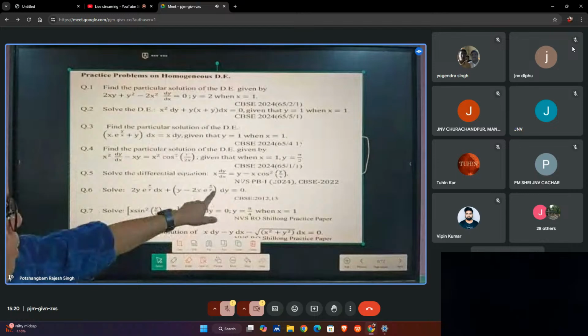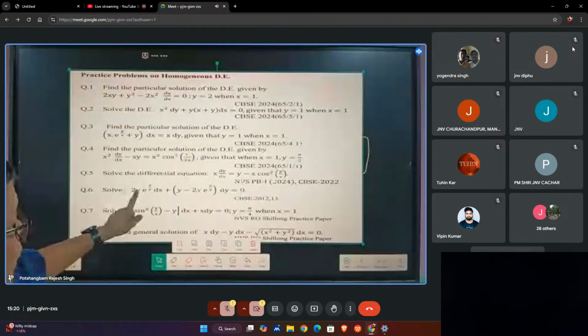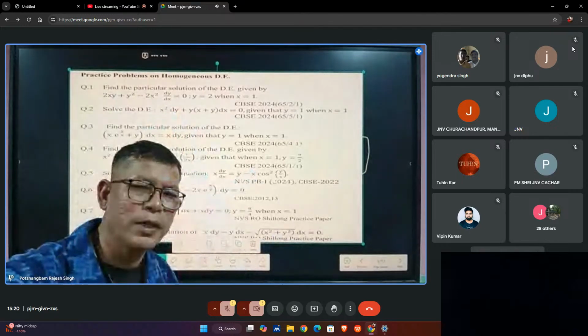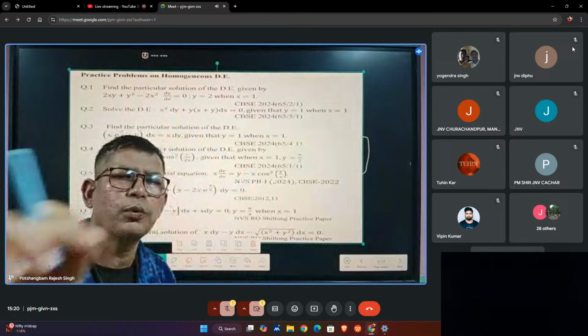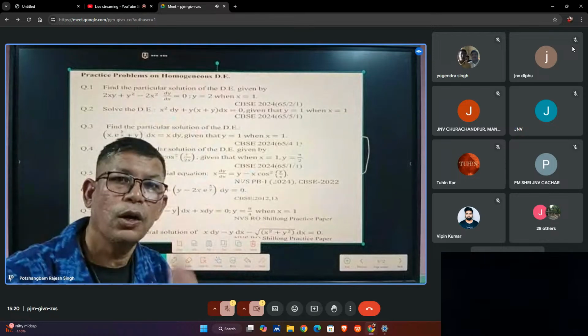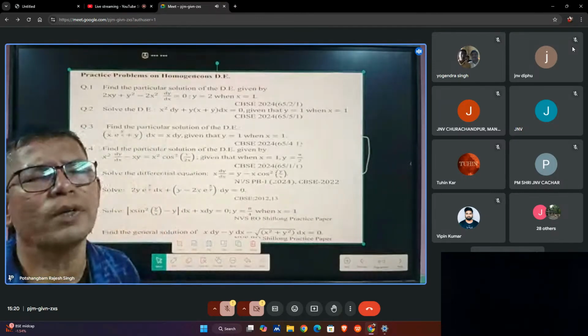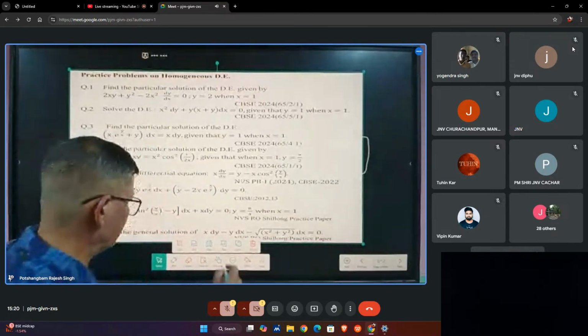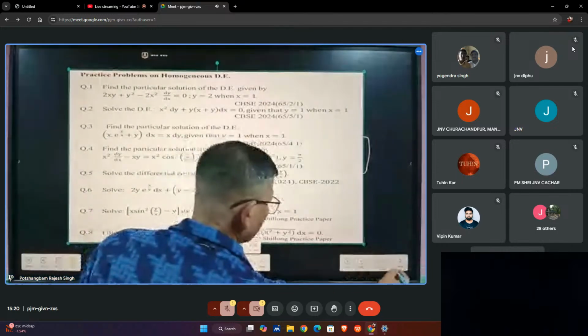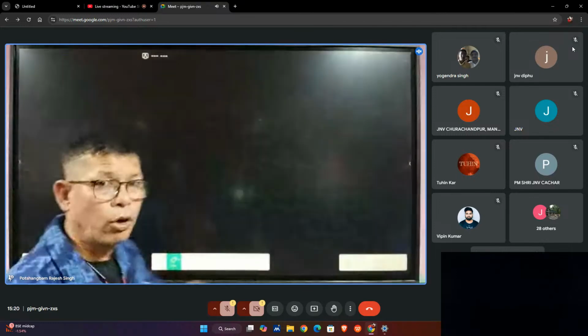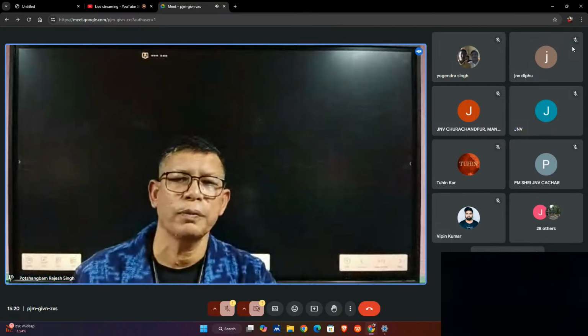And another one, let us see here. This is problem number 6. See, in this, what happened? A function of x by y is present here. If a function of x by y is present, that type of differential equation will also be a homogeneous differential equation of type 2. For such a differential equation where a function of x by y is present, the derivative available is dx by dy. So this is about the identification of the homogeneous differential equation.